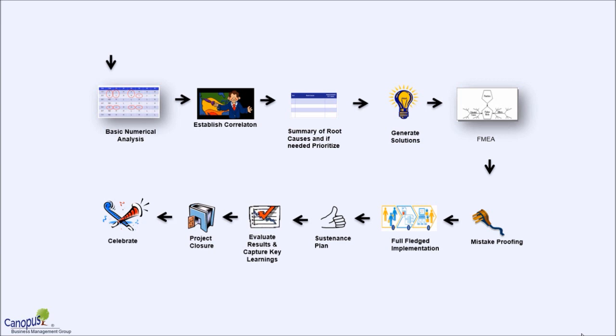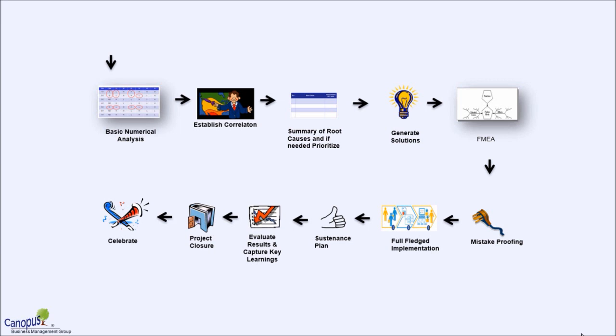Once you have done this, you summarize the list of root causes, then you brainstorm on all possible solutions. It is the end of the analyze phase, and here you start working on the improve phase, brainstorming on the solutions. Then you use what is called an FMEA, failure mode effects analysis, to fine tune the solutions that you have identified. What you don't want is a scenario where a set of new problems crops up just because of the solutions that you have put in place. In order to prevent that, you use an FMEA as a tool, following which you mistake proof, or put solutions in place which will prevent the recurrence of the causes.